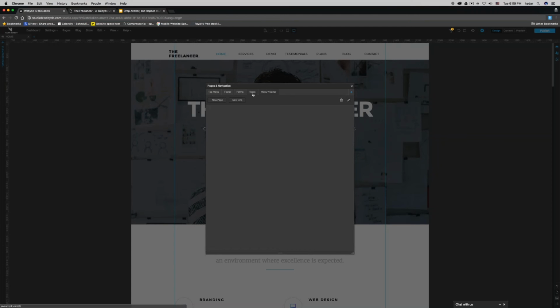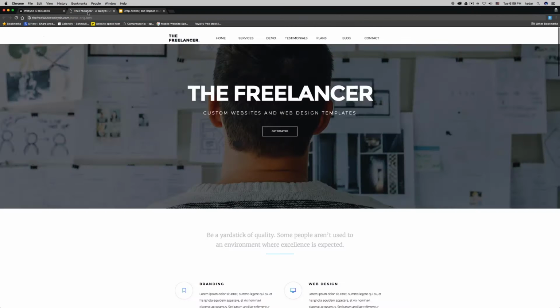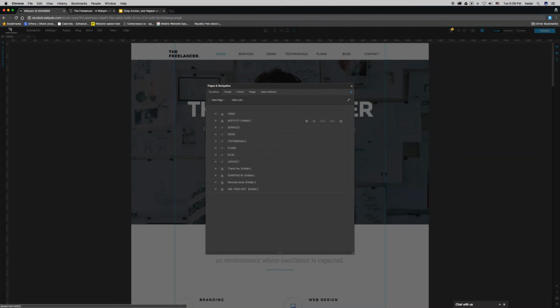Now, I created a new menu called Pages, where, for example, the last webinar that I hosted is called Go With It. What we're going to review right now, before we get to linking pages, is how to bring a page or a link to another menu. So I want to bring the Go With It page to Pages.